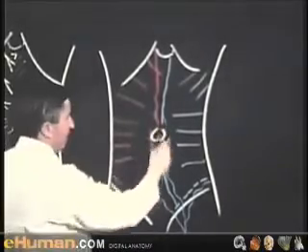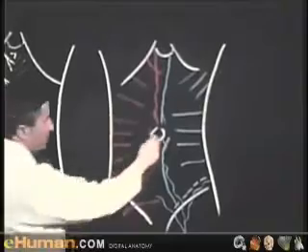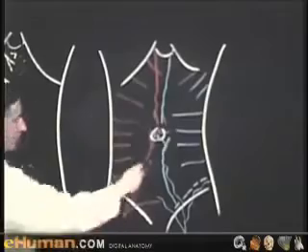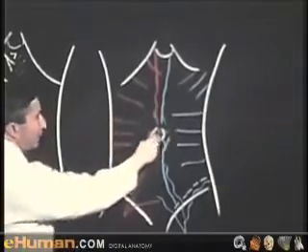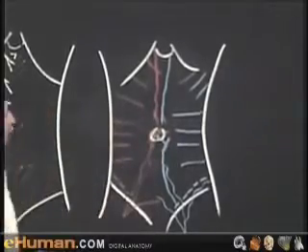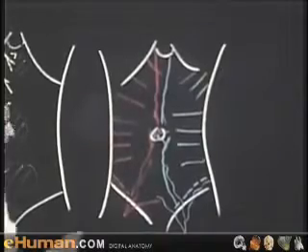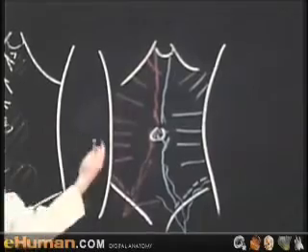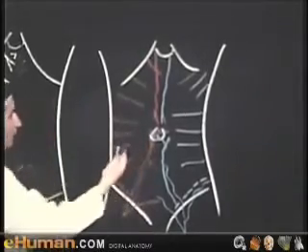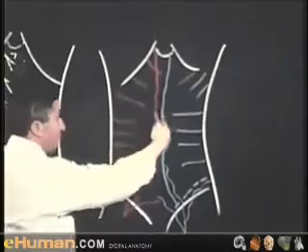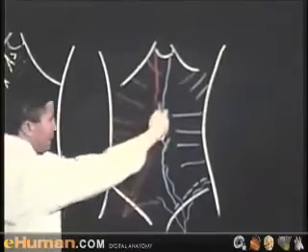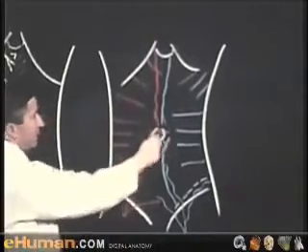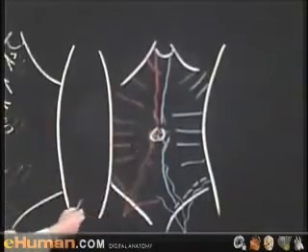Now, in the region of the umbilicus, we mustn't forget the presence of small veins which are coming up from the left branch of the portal vein in the falciform ligament. These small veins lying in the falciform ligament are known as the paraumbilical veins, and they become particularly important in cases of cirrhosis of the liver, when the normal portal venous circulation is blocked and the blood, in order to get into the systemic circulation, is forced to go through the portal systemic anastomoses. And one of these anastomoses is through these paraumbilical veins.